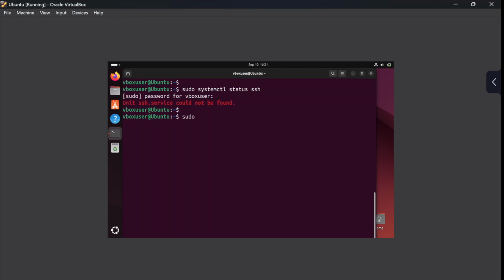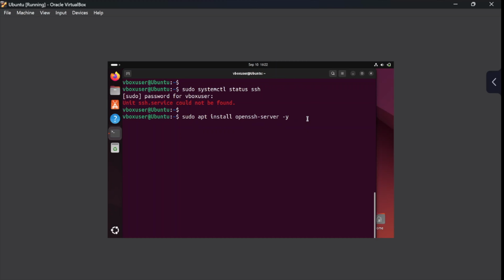So I will just provide sudo apt install openssh-server and -y just to give all the permission. That's it. This is the command you need to use to install the service first.